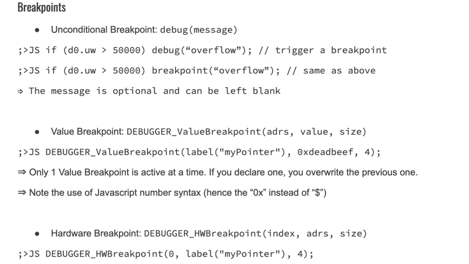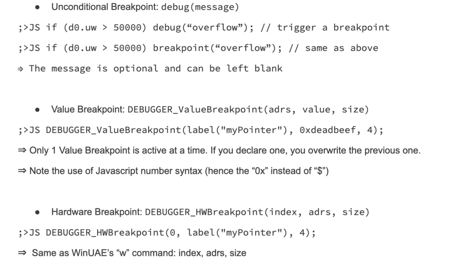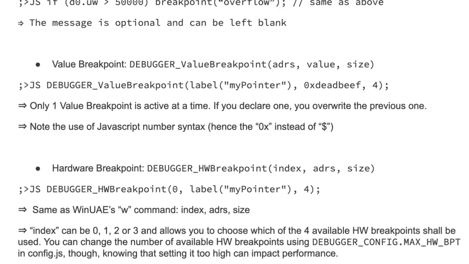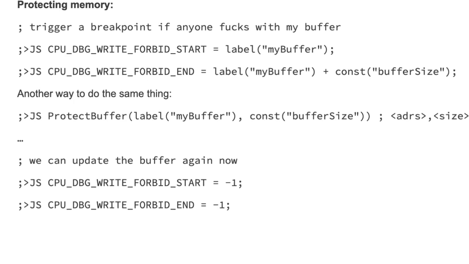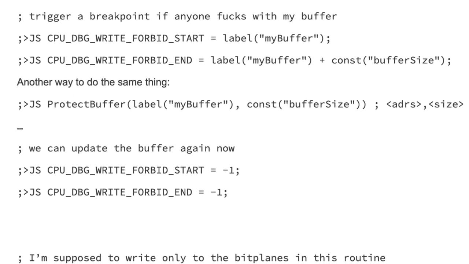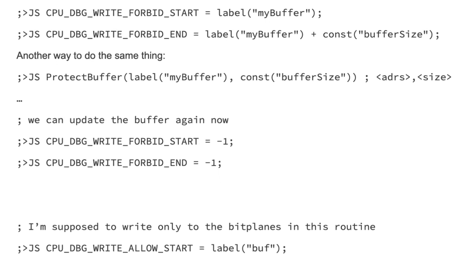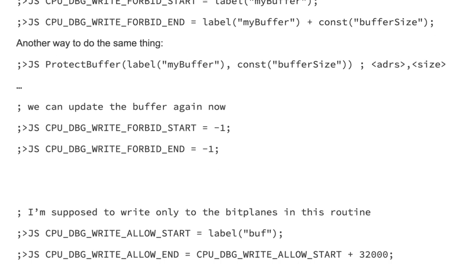What it means is that as long as I'm developing and prototyping my effects, I can write whatever function I want in JavaScript. It can be super complex or super simple. And I can invoke it and access my memory and my registers and check that everything is okay. So I wrote tons of debugging functions. The whole list is available in the documentation.